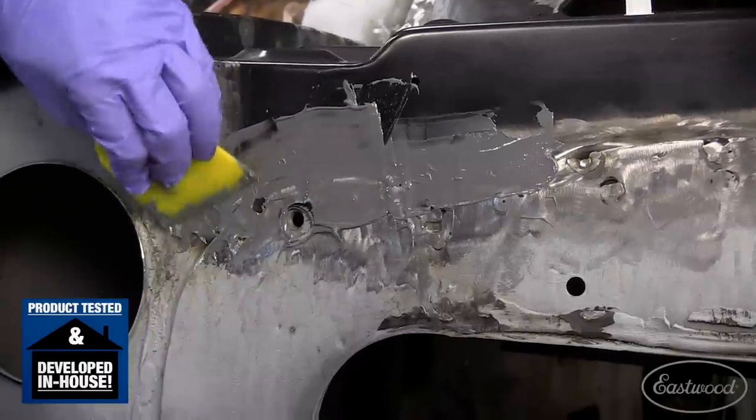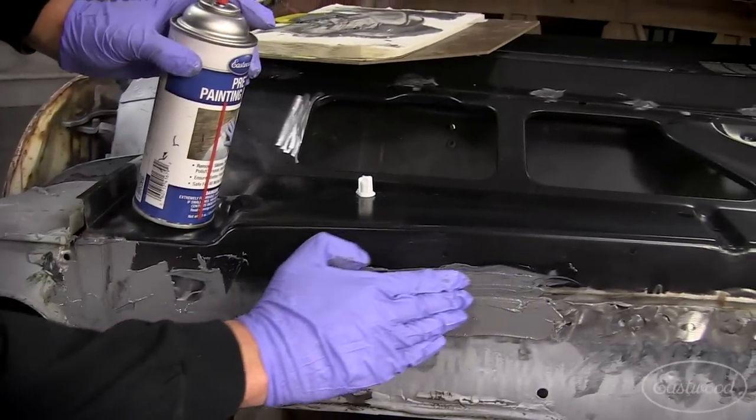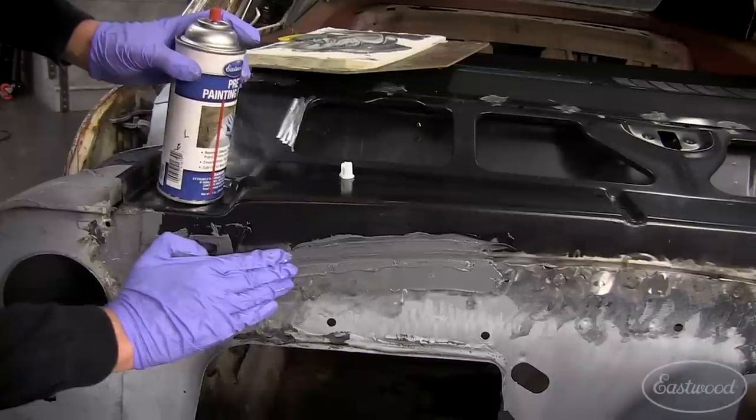So what I'm trying to do is fill that factory seam. And it's also gonna give it some structural rigidity. It's not just like putting Bondo in and having it crack 5-10 years down the road. All right, so we're testing a cool product. Yes. And is it a new product or is it a product for a whole different use? Well, it's a product we sell today. We sell it as the slow cure panel epoxy. You can hang quarters with this. You could fill small patches or holes with it. It's designed to bond tenaciously to metal. So we're trying it out here in a little bit different of an application than a typical adhesive.